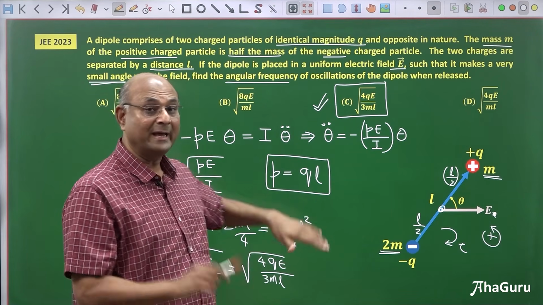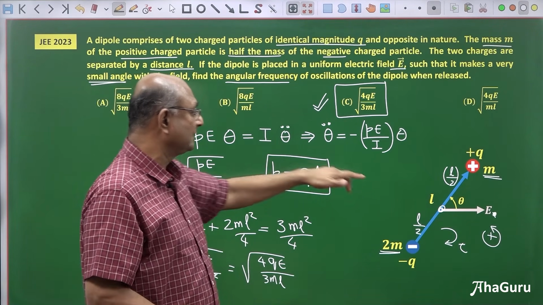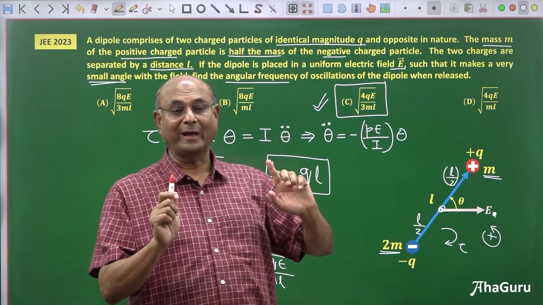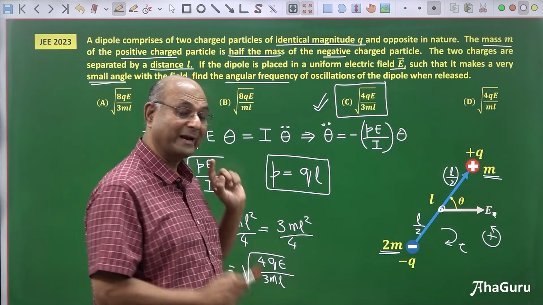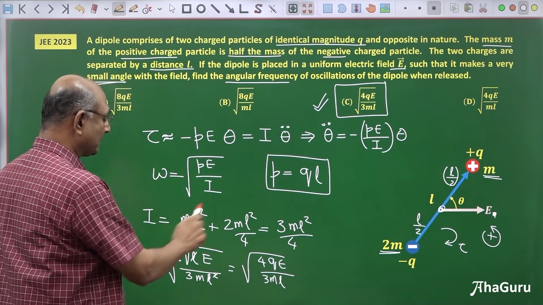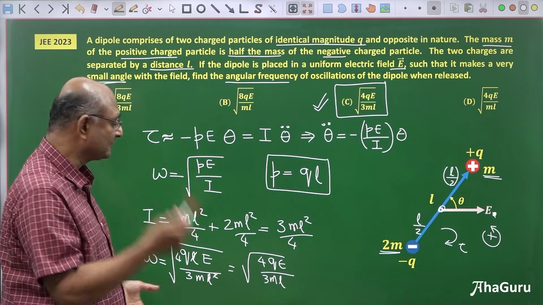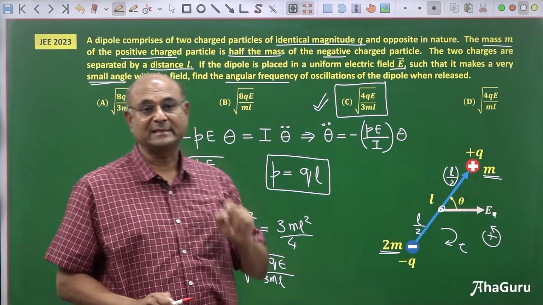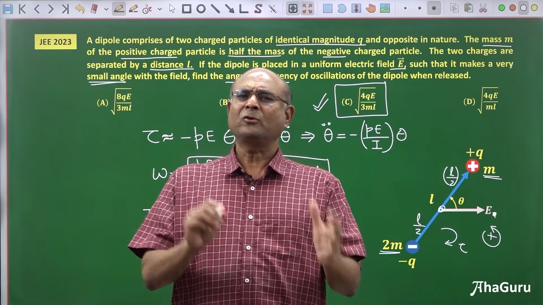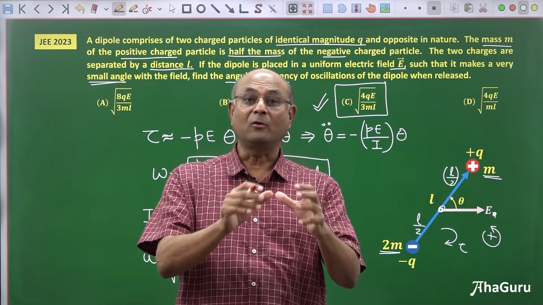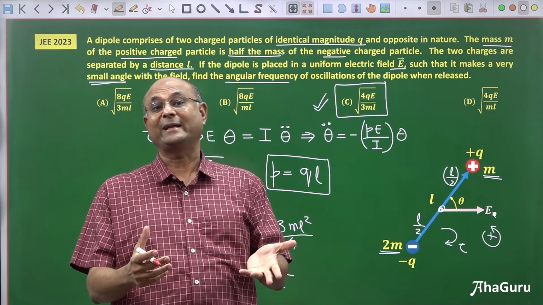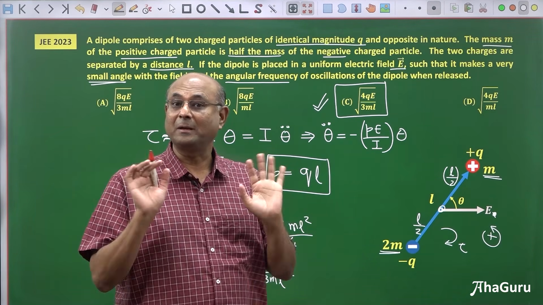They have given this option for people who will make a mistake here. The formula in your NCERT textbook is different. That's a good formula, but there this length is 2L. Here the length is L. So you have to write these things carefully. Don't just remember whatever the formula said there. Please calculate it carefully and then you will get this as the answer. So I hope this is clear to you. Once you have understood how to solve dipole oscillations questions, these questions are actually quite easy. 2 steps, 3 steps, you'll be able to solve them.